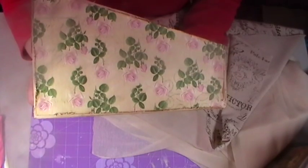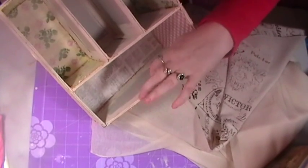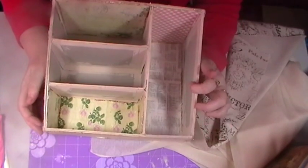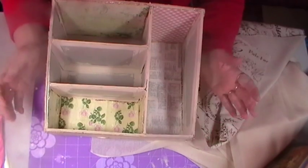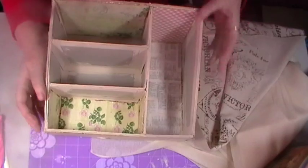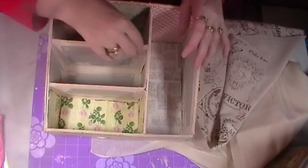I haven't done it while I've been filming because it's been a really hard slog to make this, only because you had to double up on this hardboard stuff, and I think I got too thick a hardboard to start off with, so I had a devil of a time even cutting it, and that's why all these edges are quite rough, which I'm really gutted about, and there's a bit of a gap.